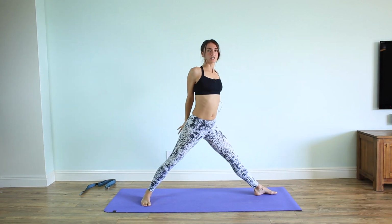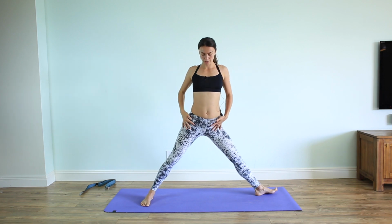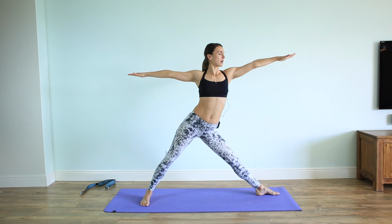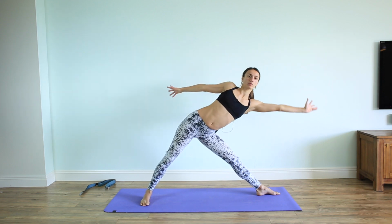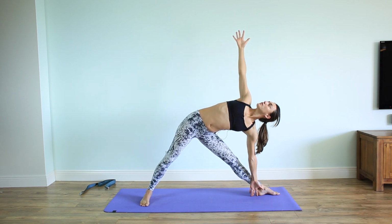Straightening your front leg, releasing the lock on your palms, opening the hips and chest to the side, extending your arms. Inhale, send the hips back, reach your torso forward, keeping your chest open and lower down. Stacking your right shoulder on top of the left, reaching your right fingertips up, keeping both legs engaged, elongating both sides of the torso.